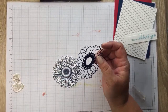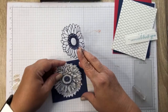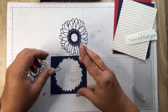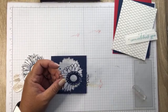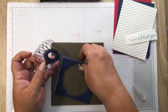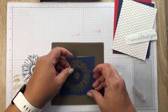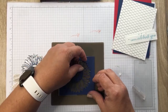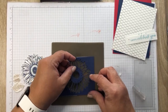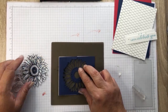Okay, here's what we're going to do. We're going to take our sunflower. Okay, put it back in there like that. Okay, I'm going to put it to the side like this. And then I'm going to take this and my silicone mat, and I'm going to line this up with this. I'm gonna try, okay? Not completely laying it down, just kind of trying to fit it into one of these grooves on the side over here. And if I fit it, then it should, like that. Okay, so I know it's gonna fit on this one, okay?